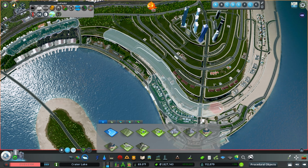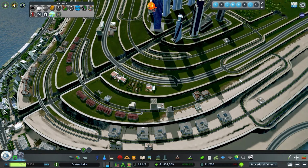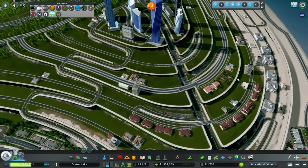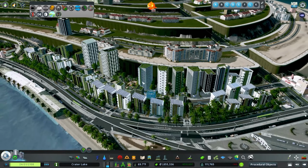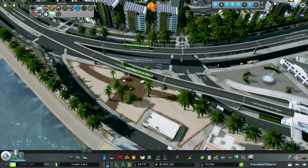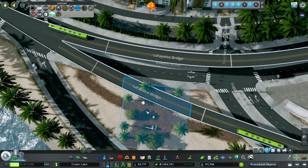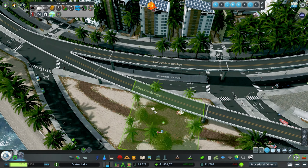So we'll come down here, go ahead and place this in. I'm just going to go ahead and do this all the way around. Okay, and so I went ahead and did it all as self-sufficient, which I think is going to be fantastic. It's really going to help us create this kind of vibe. I want these buildings, even though it definitely does cater to a little bit of a higher class, to still provide some accessibility for people who maybe don't have all that money.